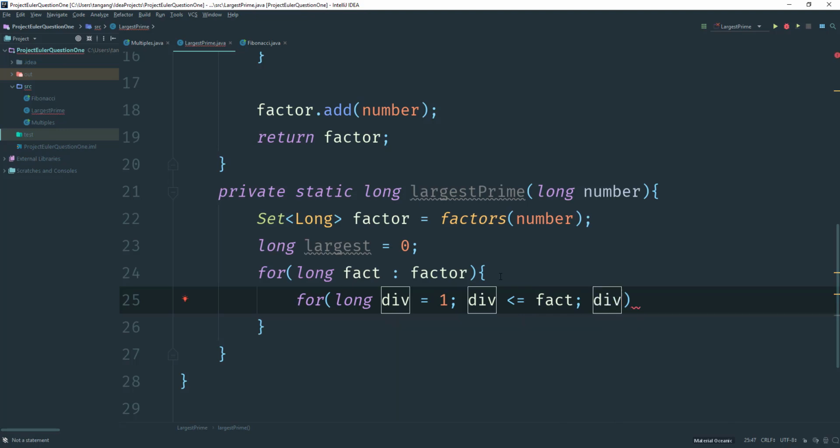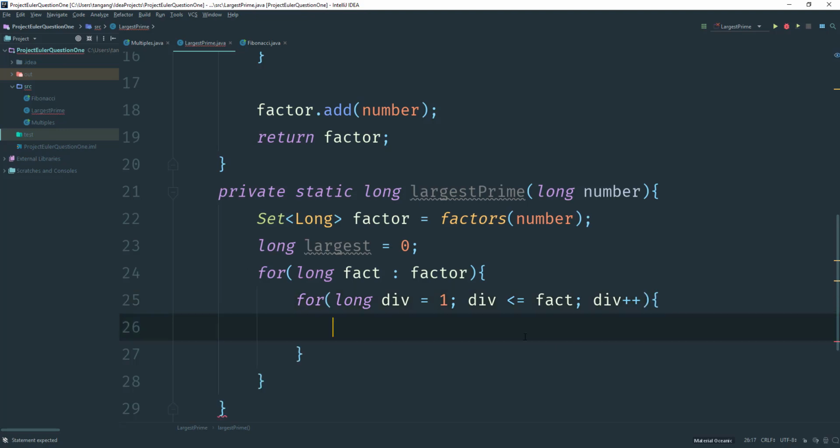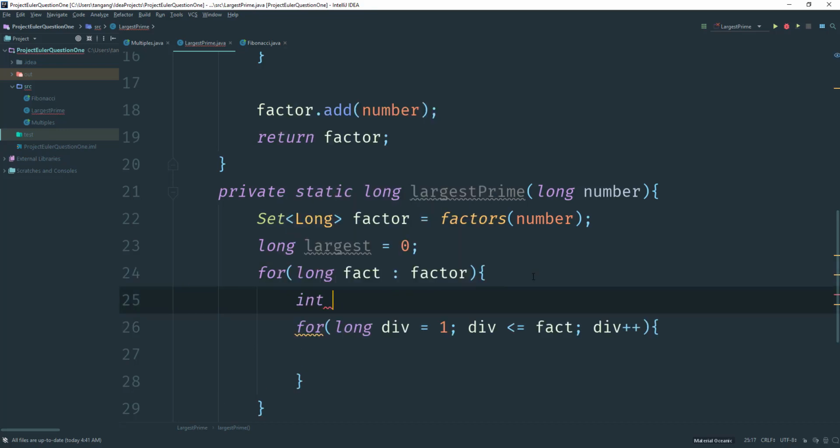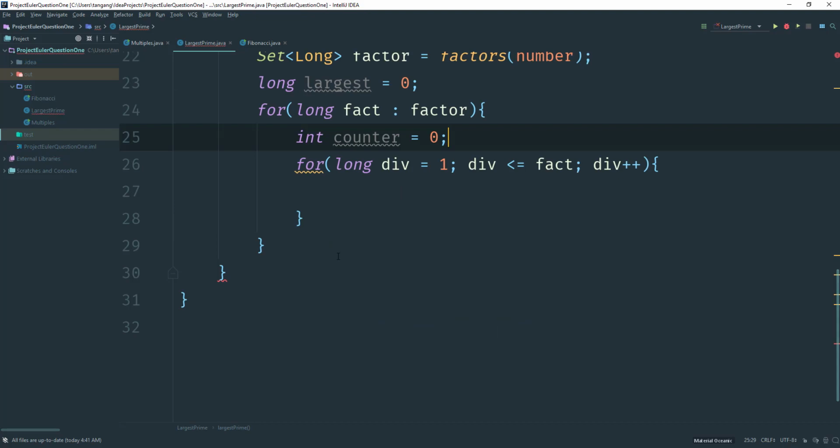So remember that we want to divide and keep going up until we have a counter that doesn't work, that's above 2, and then we can exit from the inner loop. So we can create a counter here, an int counter. The reason I place this here and not anywhere else is that once this inner loop exits and comes back up, counter will reset itself right here, so we don't have to reset counter anywhere else.